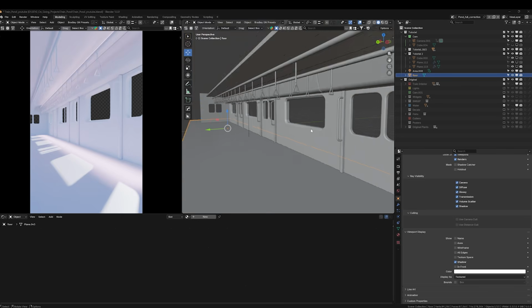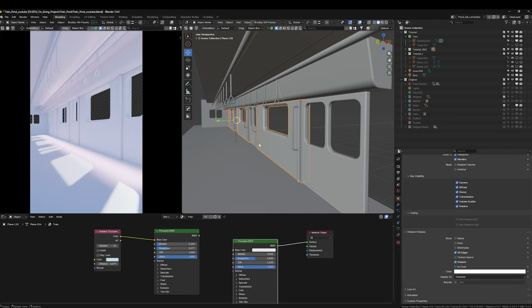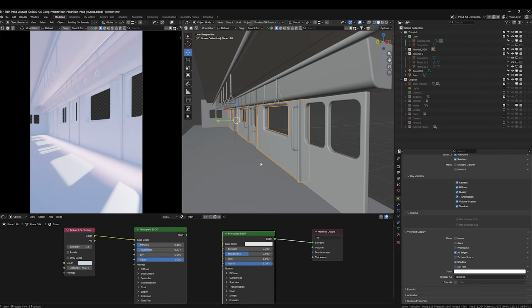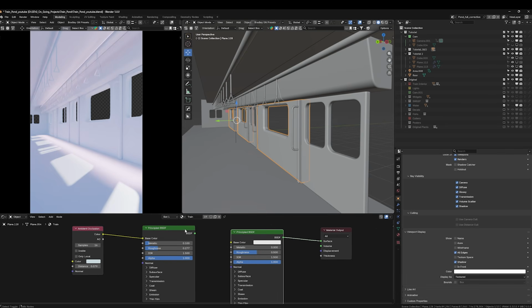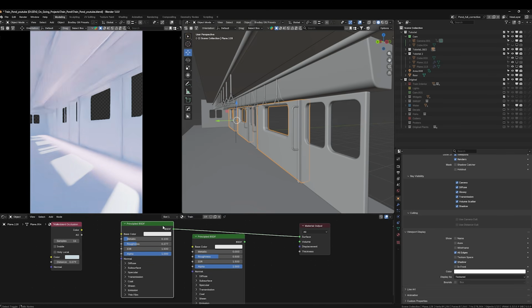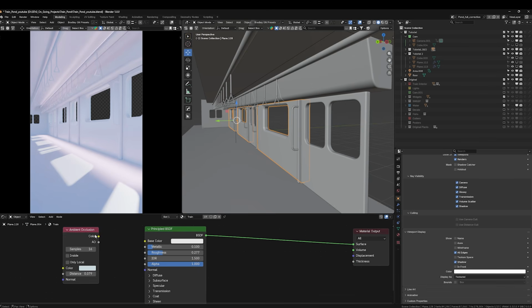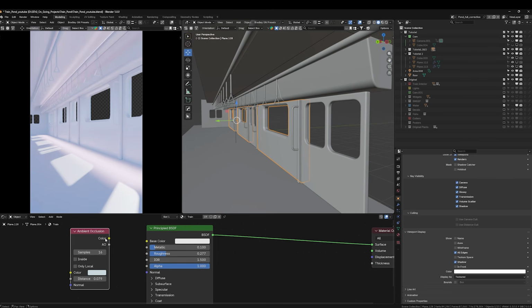Now let's talk about the materials. So for the door and for the walls, the ceiling, so everything train interior, let's say the normal train interior, we have at the moment just a Principled BSDF, so the standard one. And this is the final material I use in the project. If we just delete this node for a second, we can see that in comparison to this and this from the standard one, basically no difference. I just turned the metalness a little bit up and the roughness a little bit down. Otherwise, the same thing. But this ambient occlusion node, that's the main player here.